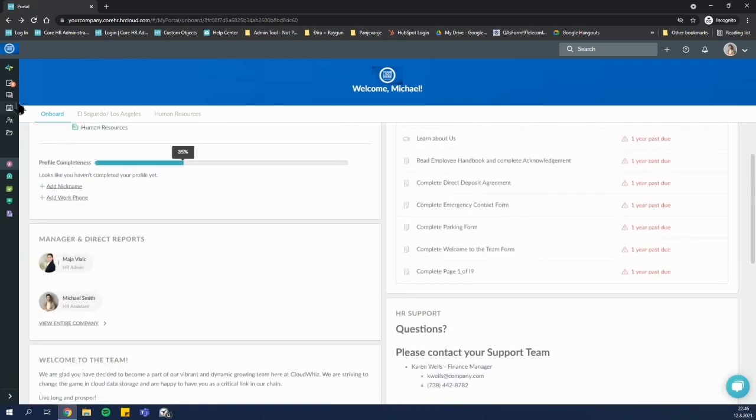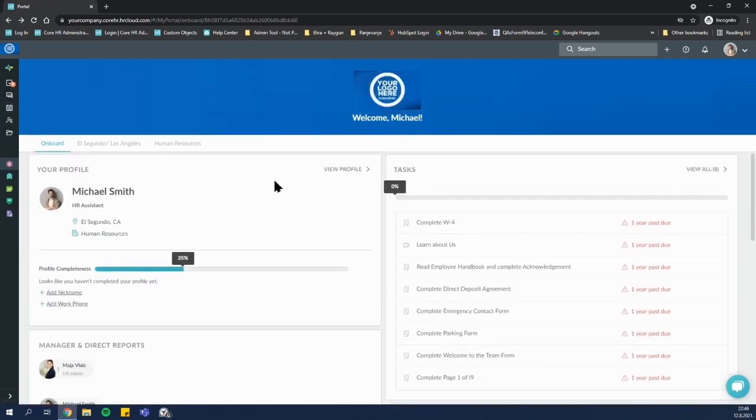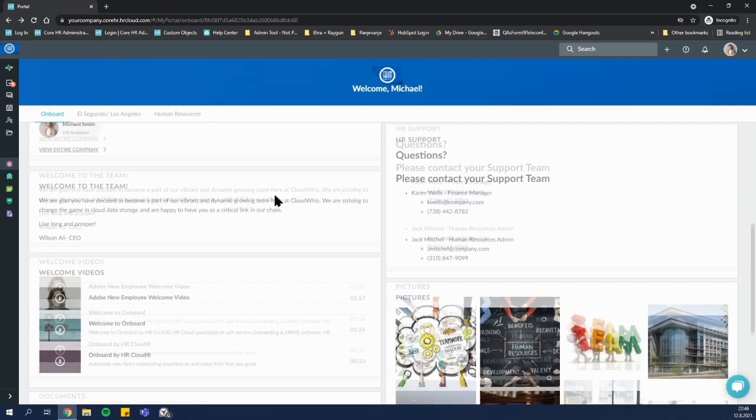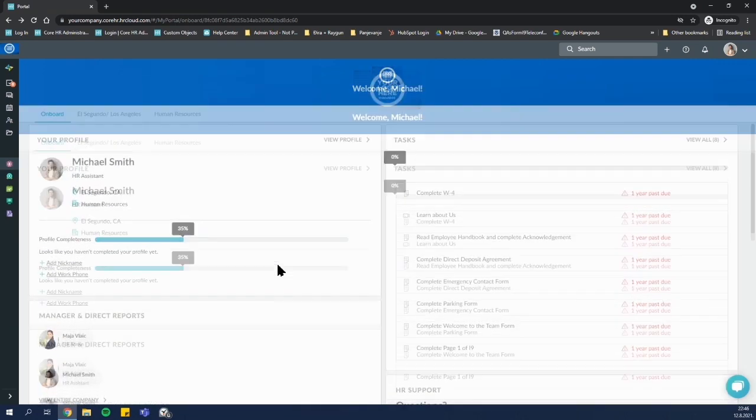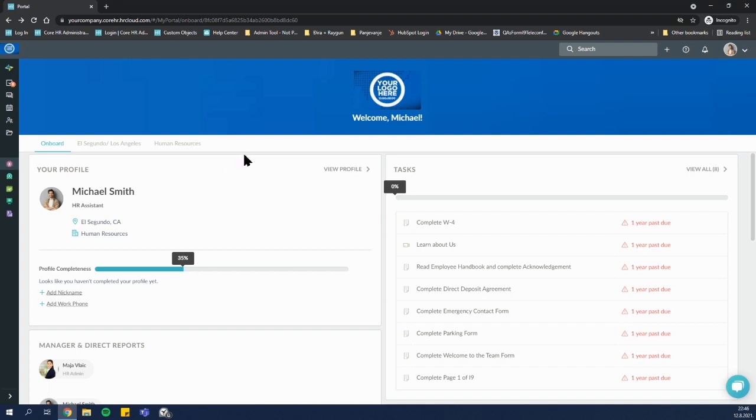All of these portals, the main portal and the custom portals as well, which I'll show you in just a second, can be accessed post-onboarding. So the employee just needs to log in. They can go in on their portal and simply have access to the information left there for them. We also have an SSO login for ADP, so they can use that login and they don't even have to have a separate set of credentials to access the information.